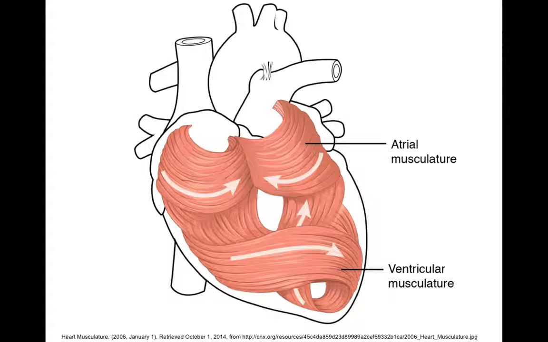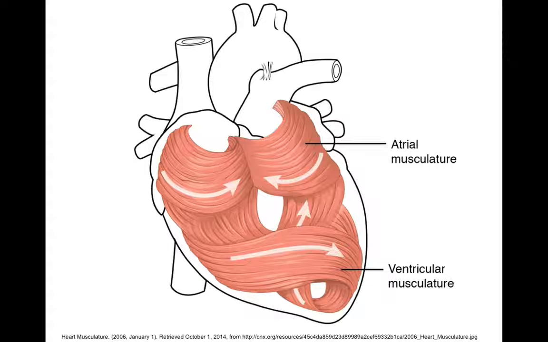So here's another view of that spiral arrangement of cardiac muscle, you guys. You can see that atrial muscle spirals here around the atria. So when the atria contract, they squeeze. When these atria contract, they're going to force that blood down into the ventricles. And when the ventricles contract, they're going to squeeze that blood from the apex up and out, right? And the reason I have a spiral pattern at the apex here is it helps twist and squeeze that blood up and out of the heart.